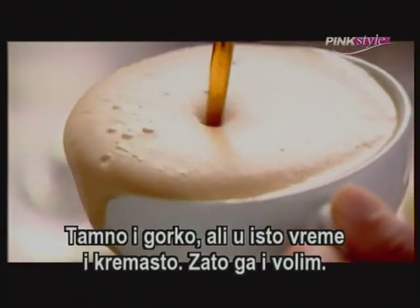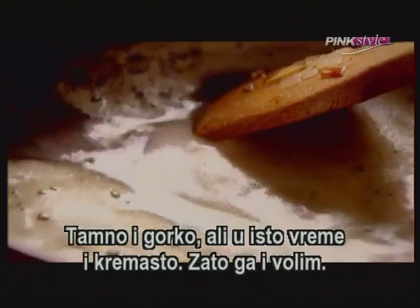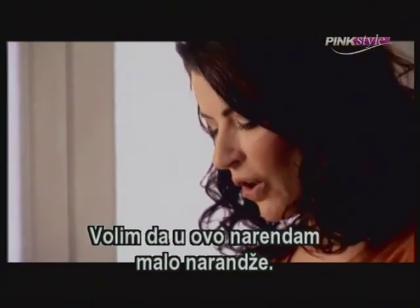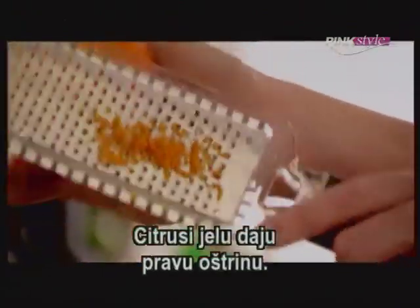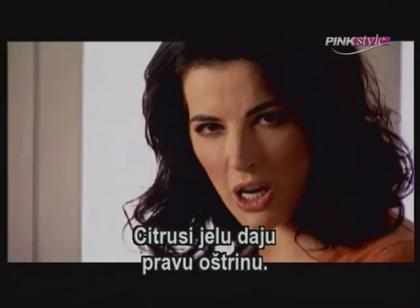Dark and bitter. And somehow creamy at the same time, which is why I like to use it. But please, use any beer you want. Use wine if you prefer. Use beef stock if you prefer that. I love the smell and taste of orange here. There's something about that citrus tang that kind of gives a round sharpness.